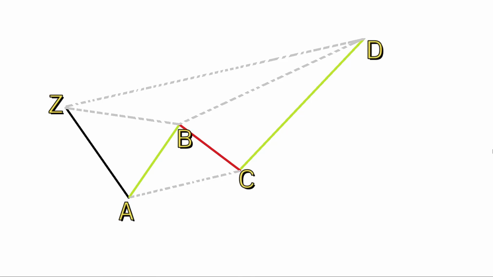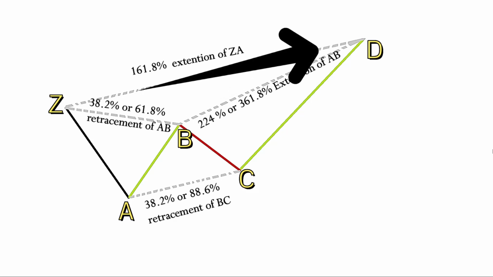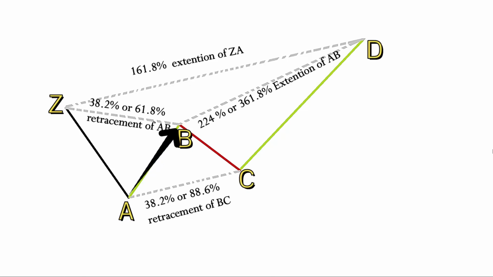The most important feature of the crab pattern is the 1.618 extension of the ZA movement. The AB leg retraces between 38.2 and 61.8 of ZA. This is followed by an extreme projection of BC, 2.618, 3.14, 3.618, which identifies a valid area for the completion of the pattern and the potential reversal. A bearish crab will track a dip from point Z to point A, followed by a price rise, a slight fall, and a sharp rise to point D.